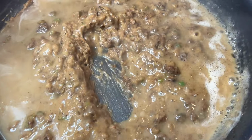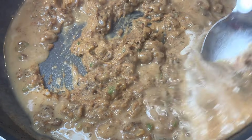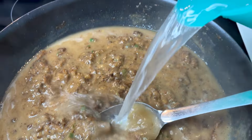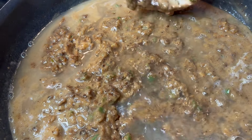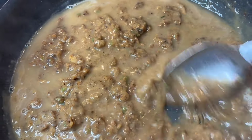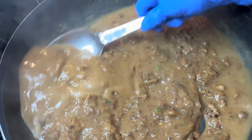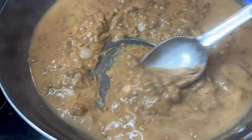And that's about the color you want. You can put that bouquet in it, but I hope I don't have to. Put a little bit more water in here. Pour it slowly so that you won't have it too thin. But it don't matter in a way because your pork chops got flour. They're going to thicken it up again. The pork chop will, because it has flour, in case you think you got it too thin.